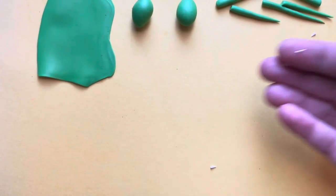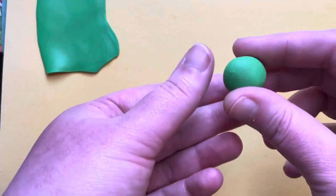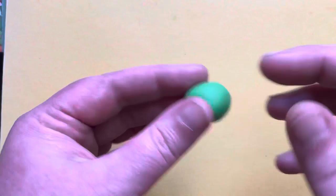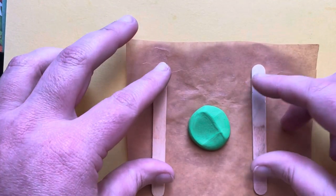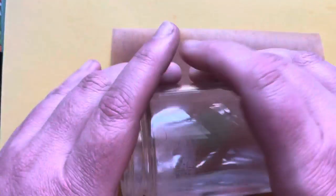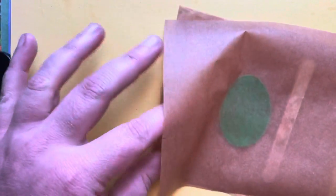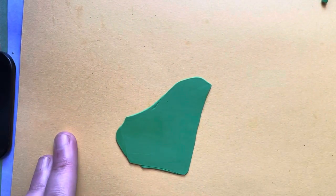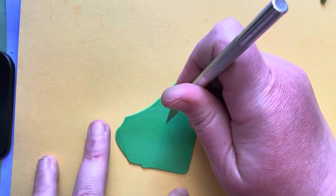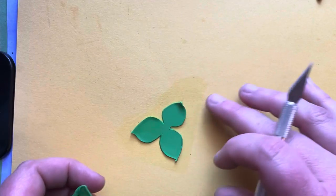I like to bake my teeth ahead of time so they're easy to stick in. Now if you don't have a pasta machine to make your sheet of green clay, that's fine — you can do this with things you have at home and get an even sheet. Take a ball of green clay and parchment paper, smush it down, take popsicle sticks and put those on either side, put parchment paper on top, and roll it out with a glass jar. Those popsicle sticks act as a guide so that your sheet is an even thickness. Now take your sheet of clay and cut out your leaves — three leaves that stay attached to each other at the bottom. Do two of these because you're making two earrings.